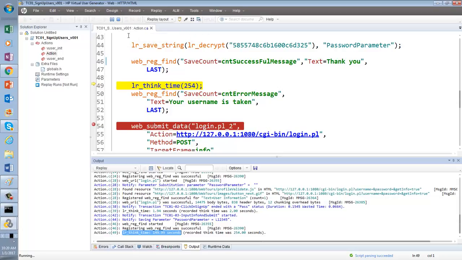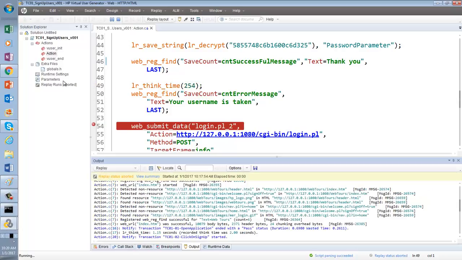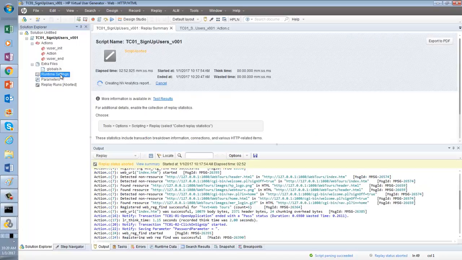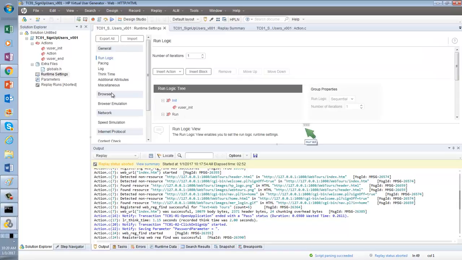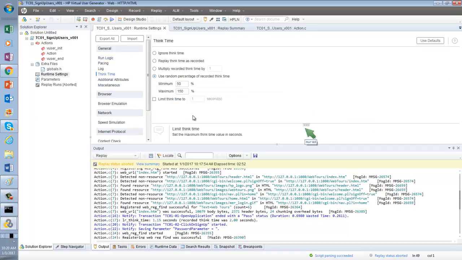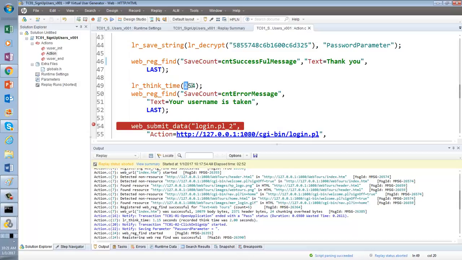Let me stop recording. Let me stop playing. And let me show you in the runtime settings. If you take a look at the runtime settings and think time, can you see we have 50 to 150%? Yes. So that means whatever think time you have in your script, it will be a random think time from 50 to 150%.